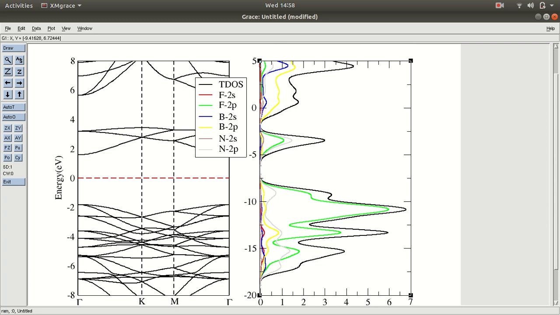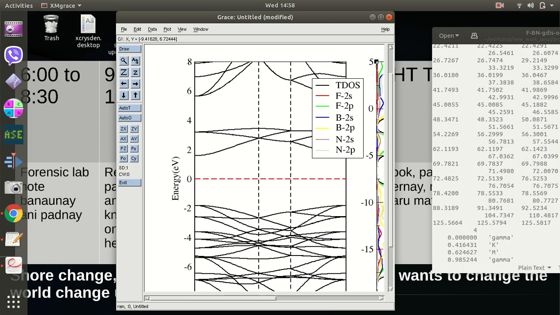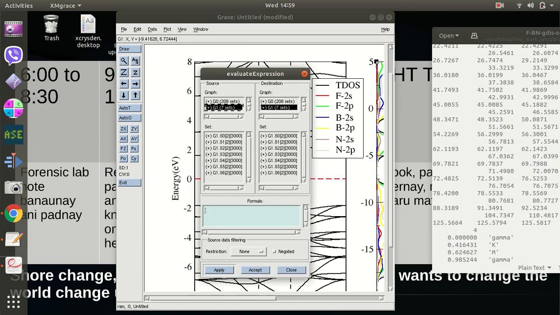Therefore I go to data transformation, evaluate expression, and select all along this data, and put y equal to y plus. First you have to note the Fermi energy from your data.